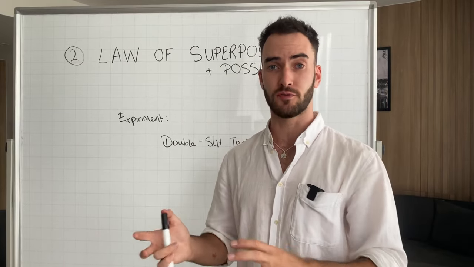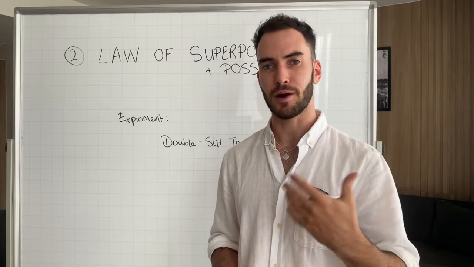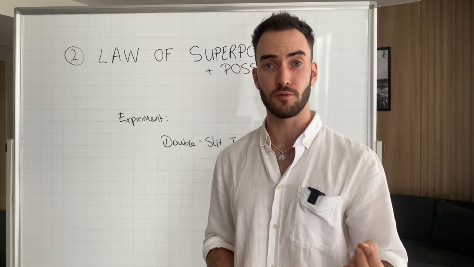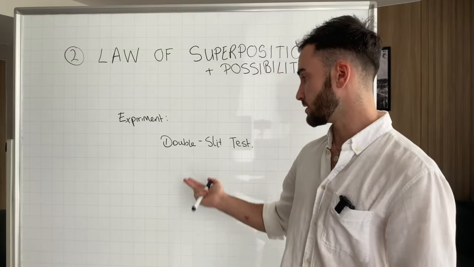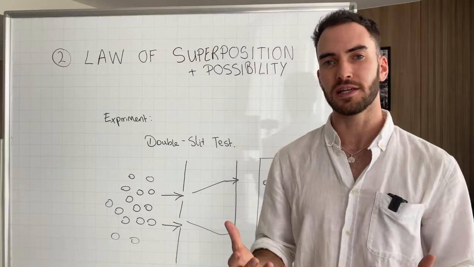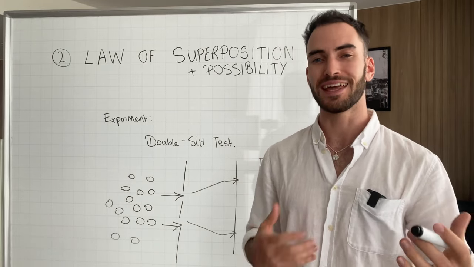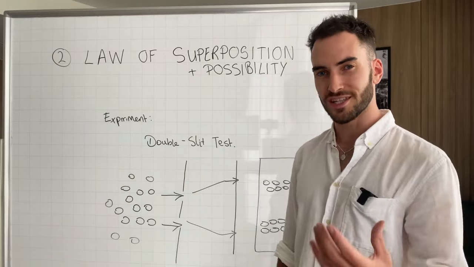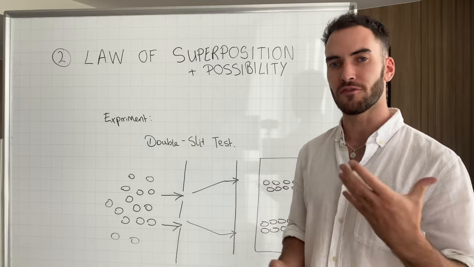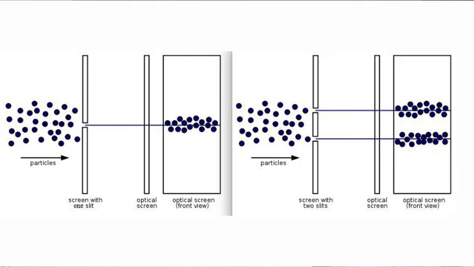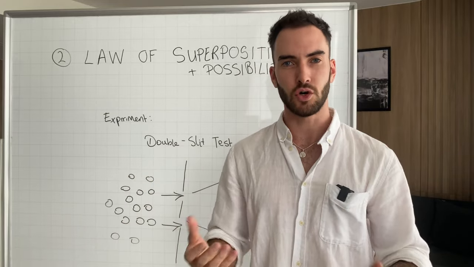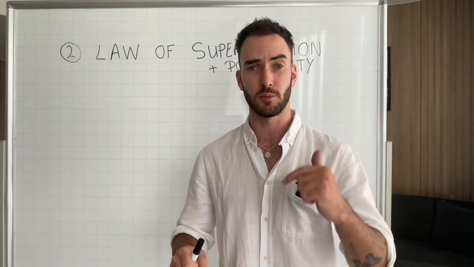If we zoom out and look at quantum physics again, the principle of superposition in quantum mechanics means that particles can exist simultaneously in different states until they are observed. There was a case study showing this through an experiment called the double slit test. Particles behave as both waves and particles and can exist in multiple states until they are observed. When scientists observed which slit the particles went through, it determined their behavior and collapsed them into one specific state, showing that observation plays a critical role in determining the outcome.